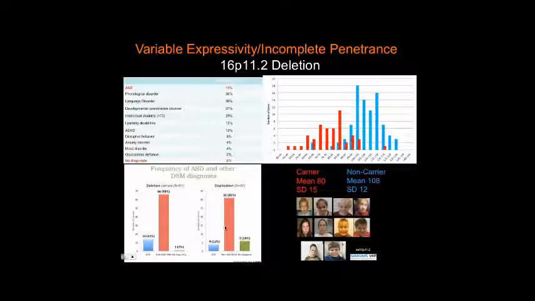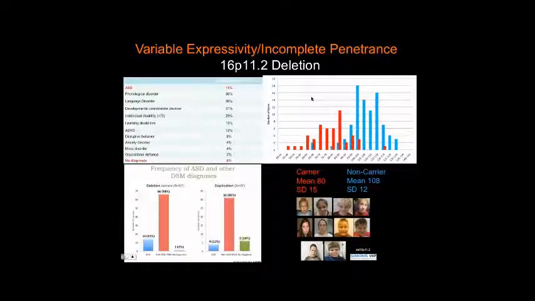The other thing that was evaluated was the IQs were done on these patients, and in red are the IQs of the patients with the deletion. In blue are other family members, predominantly sibs and parents. And when the IQs of these individuals were compared, there's very little question that having the deletion significantly decreases the IQ potential compared to other members of the family. As you can see, the carriers had an IQ that was 28 points lower than the non-carriers.